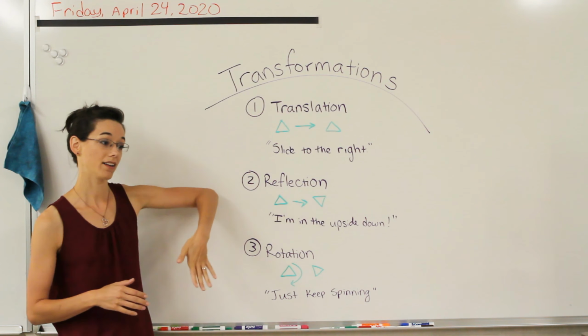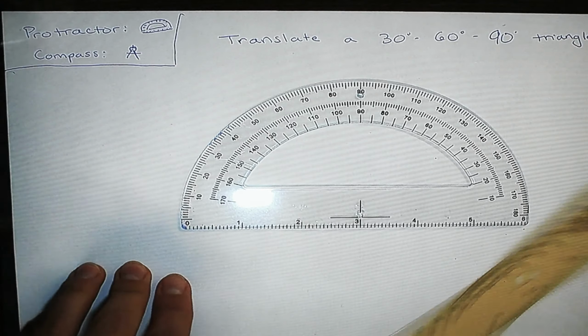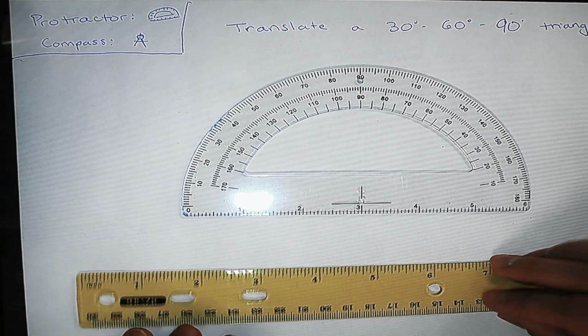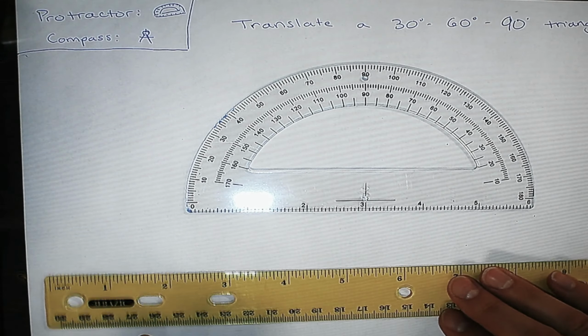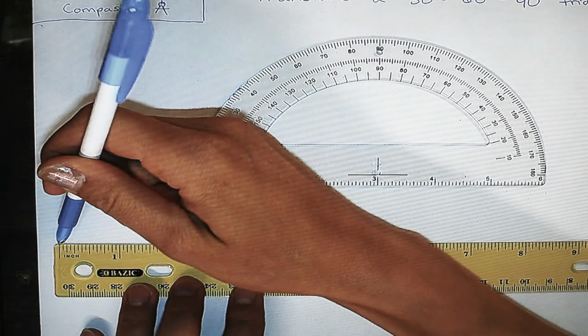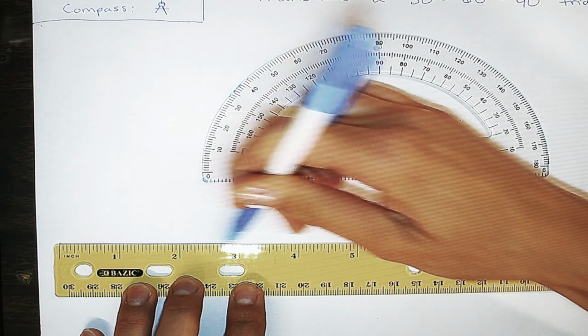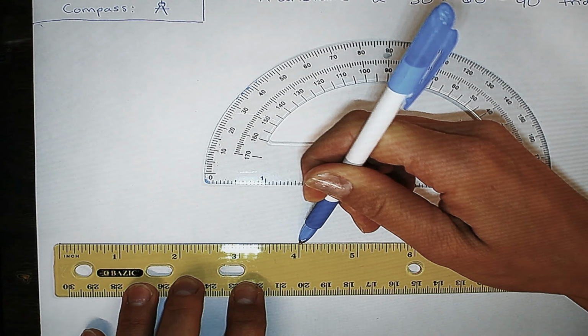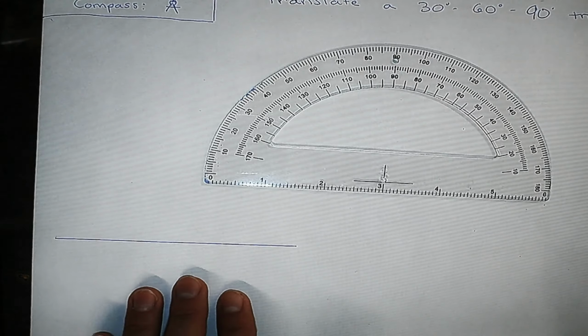We also need a ruler, and I happen to find one that's clear so you can actually see through it as you're working with it. So I'm going to assume that you have not used one of these, so I'll start at the beginning. If you have, great. I'm going to start by drawing the base of my triangle. I'm going to make it, let's say, 4 inches. So when you measure on your ruler, you put your pen or your pencil on your starting point, and you measure till you get to your destination, and then you stop. Okay, that's the base of our triangle.